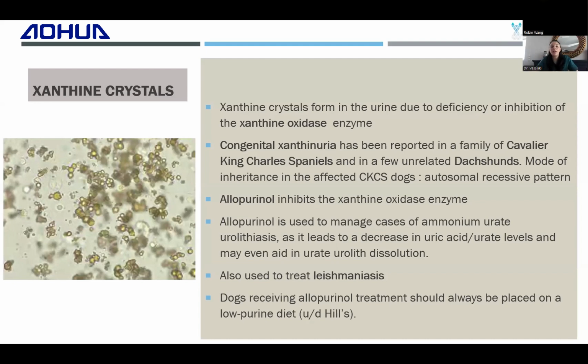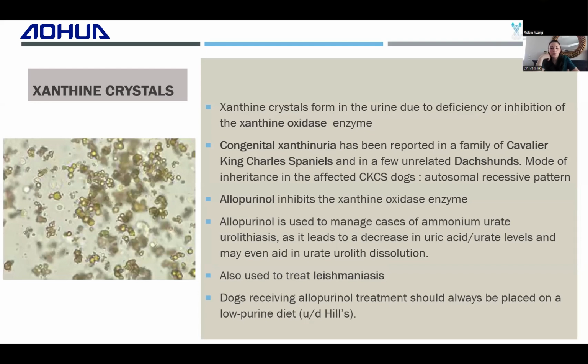Also, you might find a lot of xanthine crystals in dogs that are administered allopurinol for leishmaniasis, okay, because allopurinol actually inhibits the xanthine oxidase enzyme. And this is one of our huge problems here in the Mediterranean countries, that we're treating dogs with leishmaniasis. We have a lot of xanthinuria in these dogs after a prolonged treatment with allopurinol. Okay.